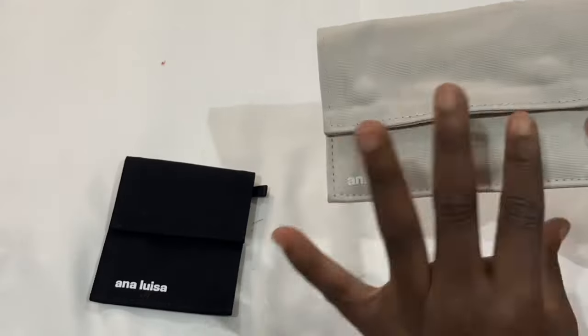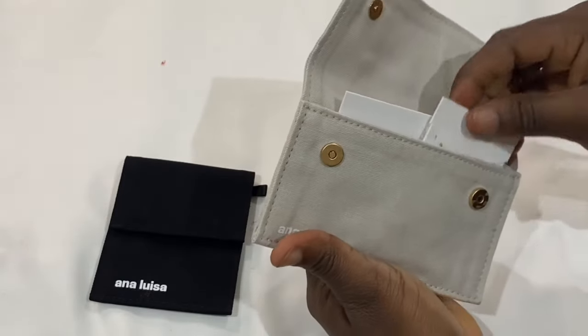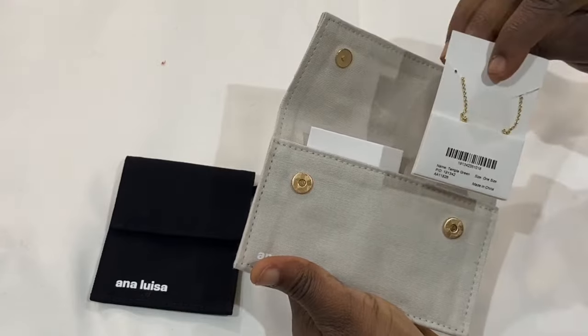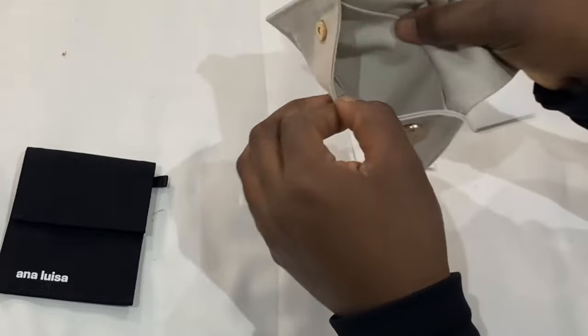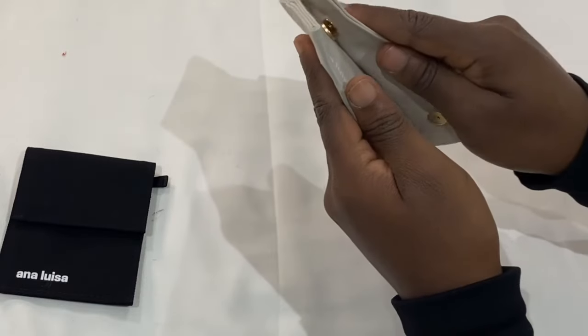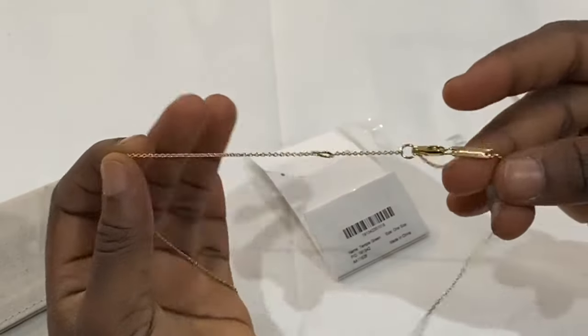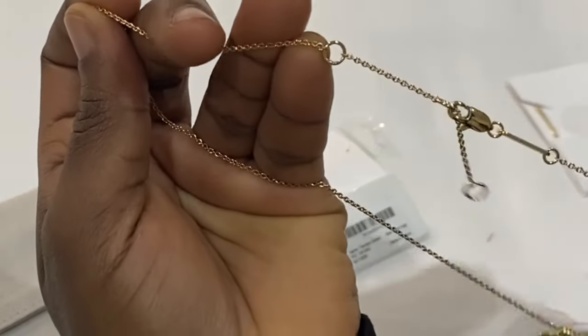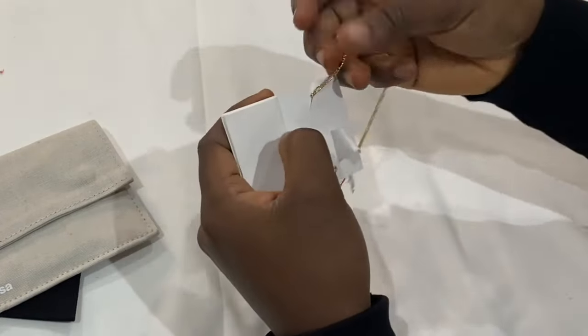This is the second package, which is not bad. It came with a bigger bag this time around, and the bag is not bad too. And I love the jewelry that's in here. So good, so simple, so light. Everything here is perfect. And there's a third one. I really love this third one. This one is my favorite. Look at my neck now, talking to you. I am putting on this necklace. This one is so good, so fancy. Every one of them is so good. And this is the third one. I love it. I so much love it.